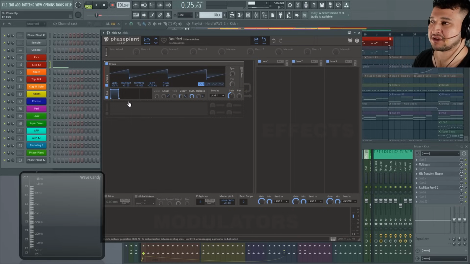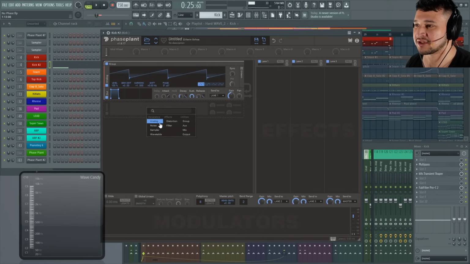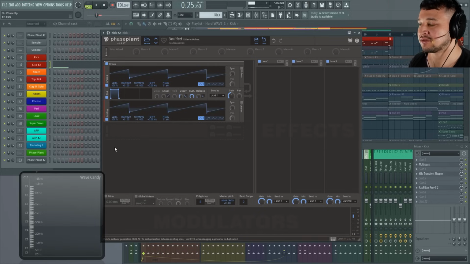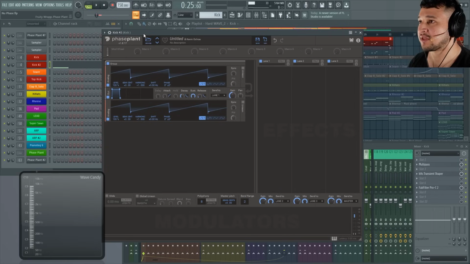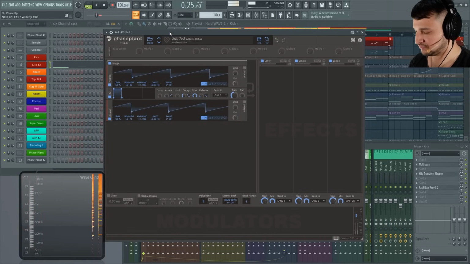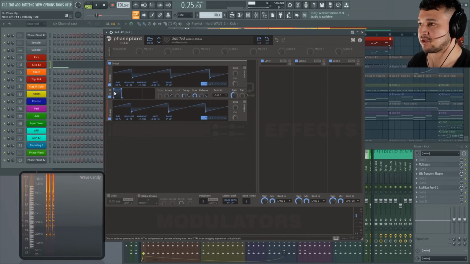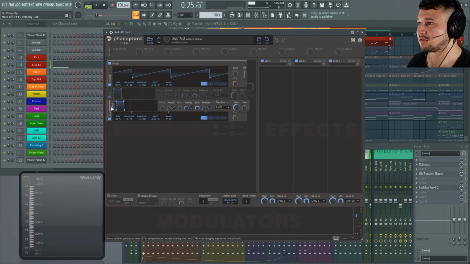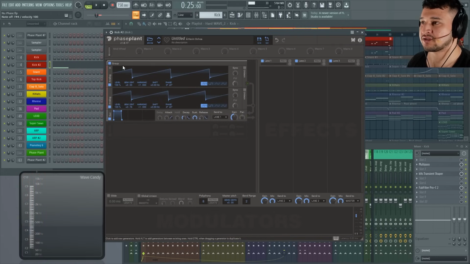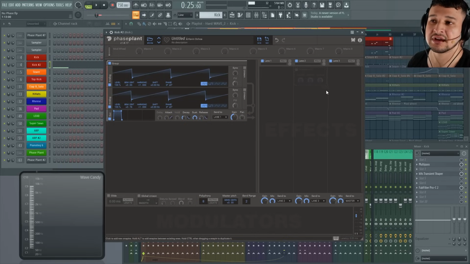Now, when you first start using Phase Plant, what I was confused about was I added the analog, so I wanted to add another oscillator. However, when you play this back, and if I were to detune this, you don't hear detuning. So what happens here is that you have to set the output to be ahead of the signal, right? So now what's happening is these two analog oscillators are getting mixed into these outputs. And then the output is going into the lanes.